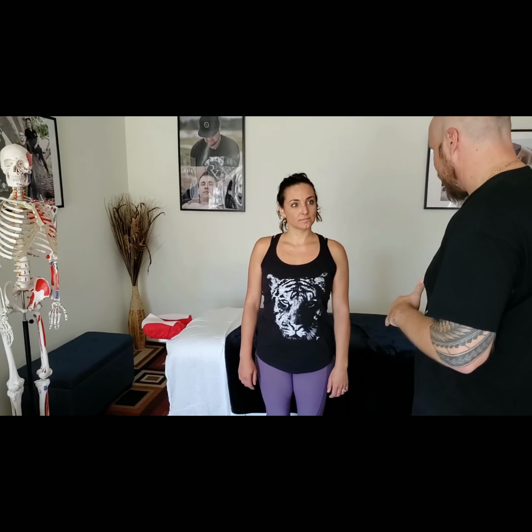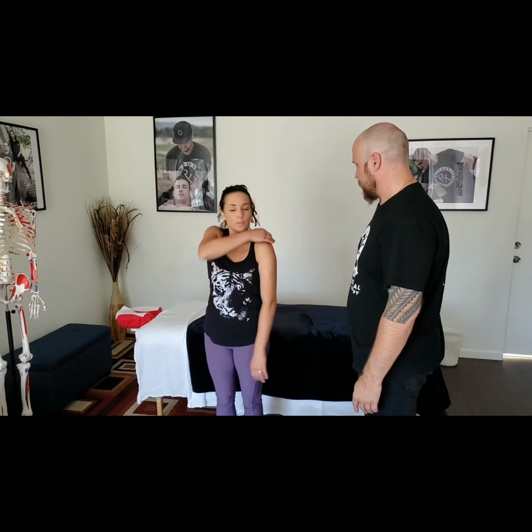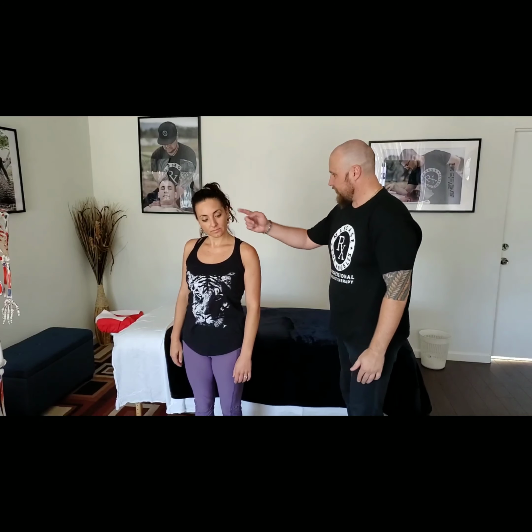What exactly have you done? I feel a pain up my neck, kind of goes into here and down into my arms, sometimes the front and here, but I feel it right on the shoulder blade and right underneath the shoulder blade and in the armpit. Okay, so she feels it in the armpit, here, in the front, and all the way down. So it's probably a problem in the neck and the arm. It's a combination of all together. Something is definitely going on here.